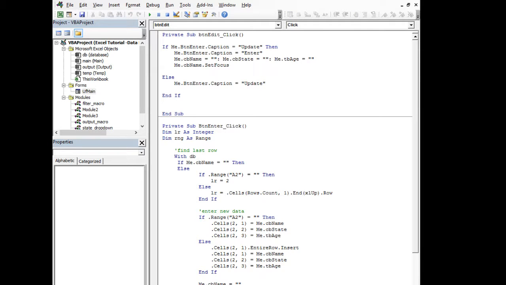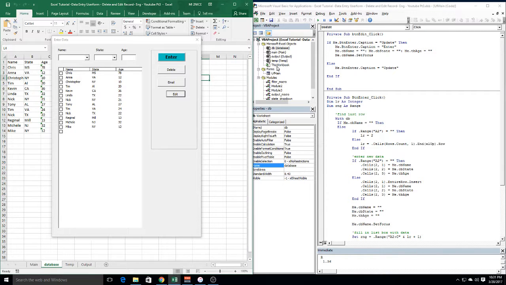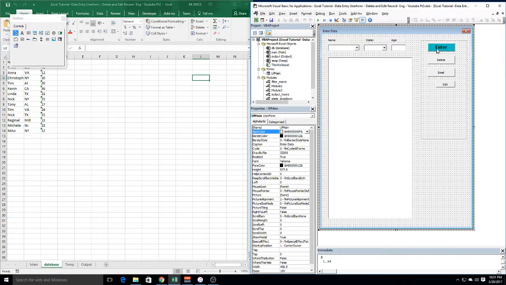Right, so now if we're in update mode, here's the other thing that we want to do. When we are in update mode, we want this to be able to find a record. So now that we are in update mode, if we change here to Christopher, we want everything to populate, and then we could edit the information, update it, right? So let's do that. All right, so if we go back to our coding, and I might switch back and forth. Okay, there we go.